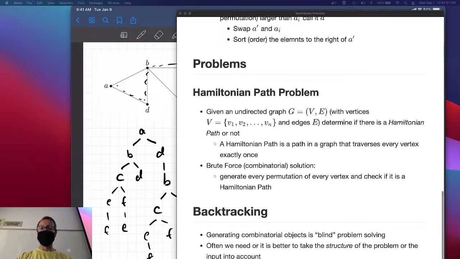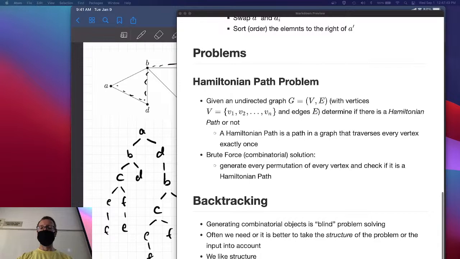Right? We like structure. What is the tentative title of this course? Computer Science 3, yes, but the official title is Data Structures and Algorithms. Why do we like structures? Structure can be exploited. If we can exploit that structure, we can develop better data structures. We can develop better algorithms, more efficient algorithms, right?